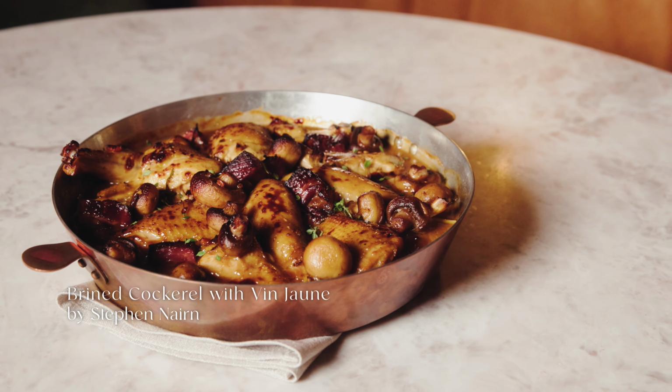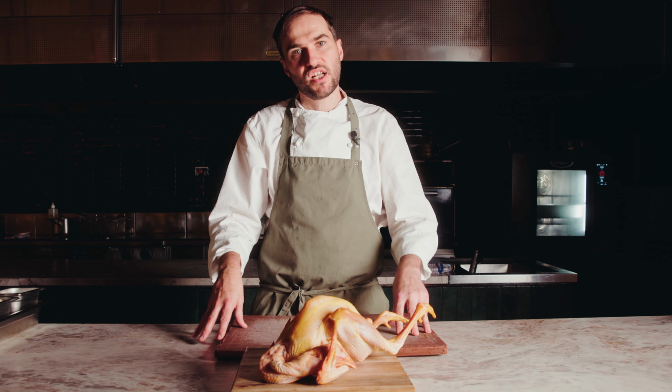I'm Stephen Nairn, I'm the chef of Omnia. Today we're going to be preparing this beautiful cockerel. Most poultry I love to brine. So first of all, we'll start by making a very simple but effective brine.